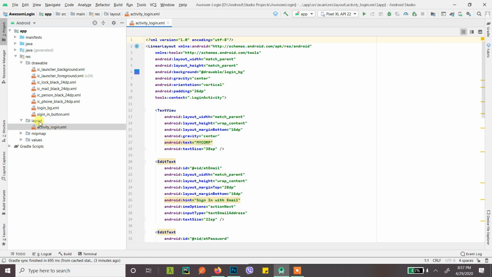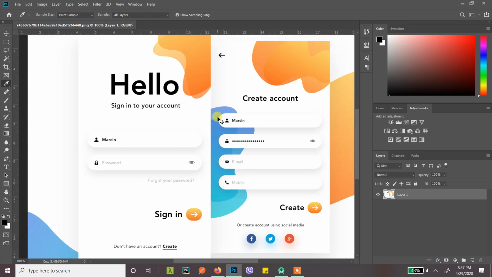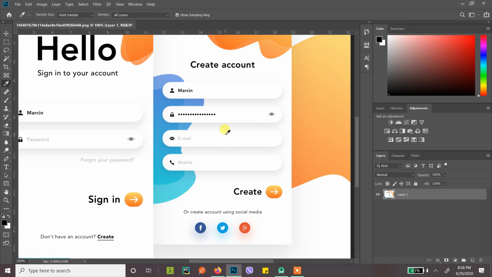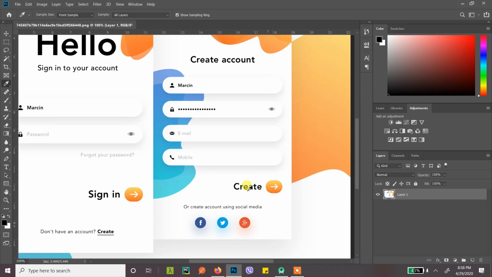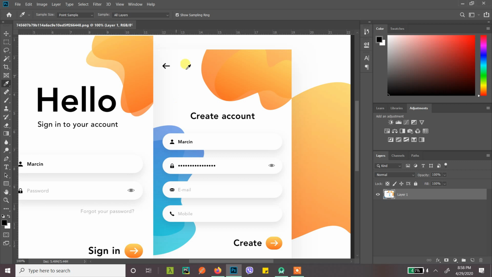Now let's create our register activity. Now first let's look at it. We need this arrow also, right? And this button. Okay, so let's not think about the background at the moment.